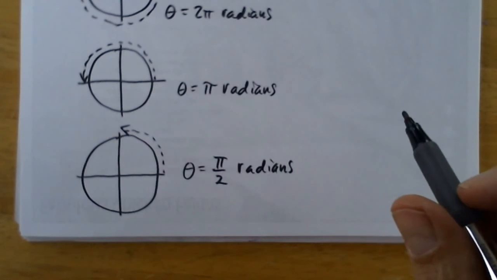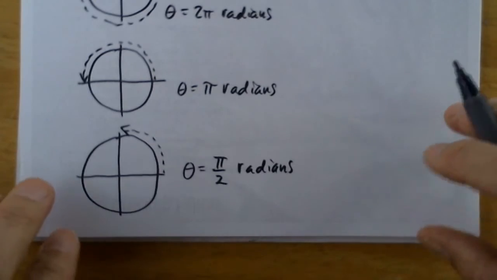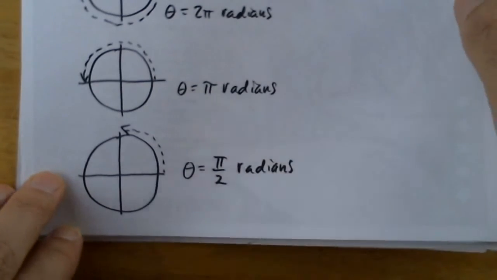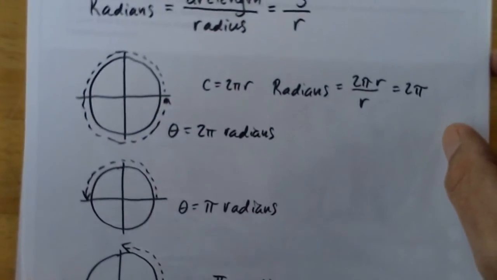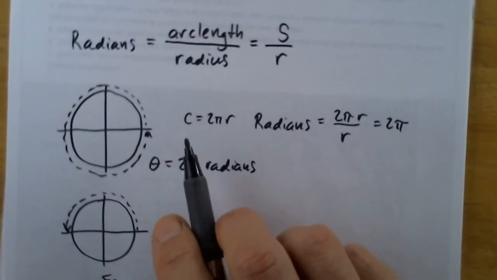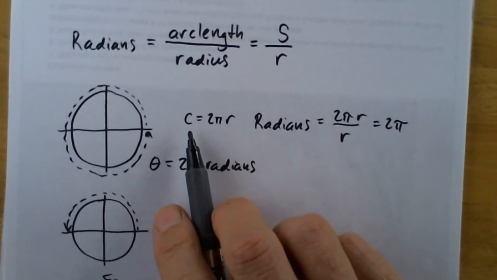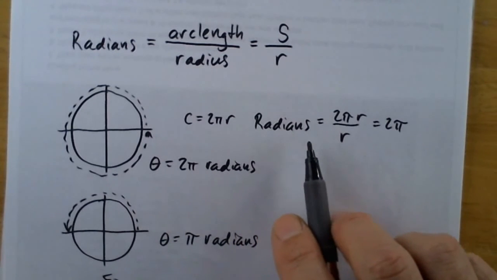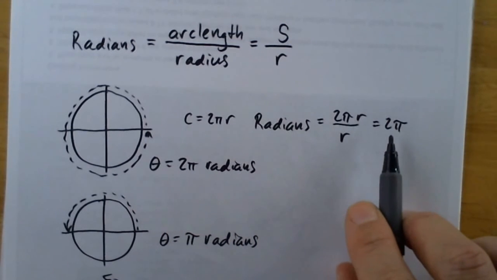So remember that a radian is not a length. We started out with a length, but then we divided by radius, so now it's just a rotation. So the circumference is a length, the distance around a circle, but if you divide by radius, now we just have this measure of rotation that's independent of the size of the circle.